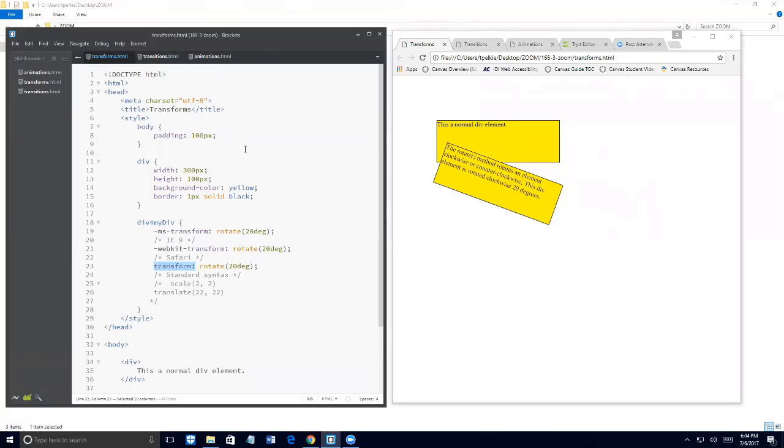So it would be applied to a CSS selector, just like we would apply any other CSS property. And that selector is generally pointing to some HTML element on the page somewhere. So it would have some kind of a width and height, or it could possibly even be an image.